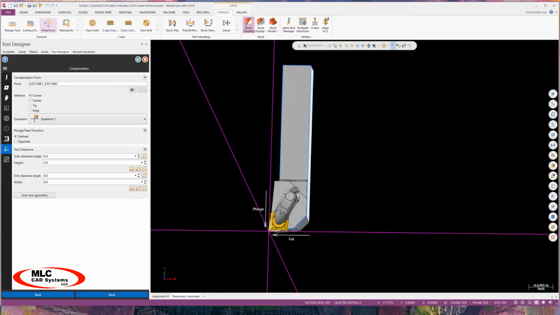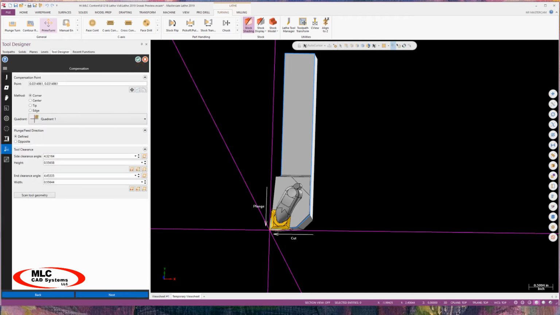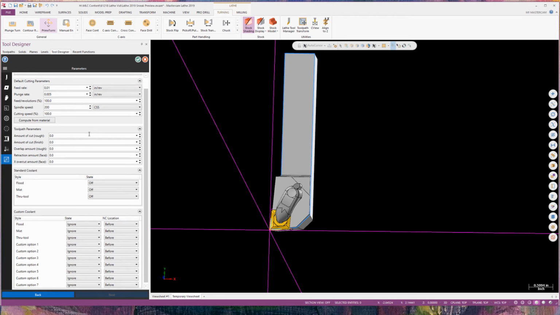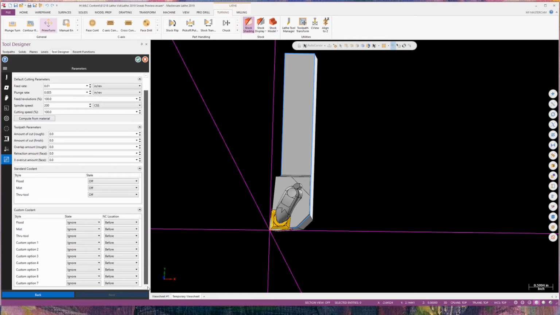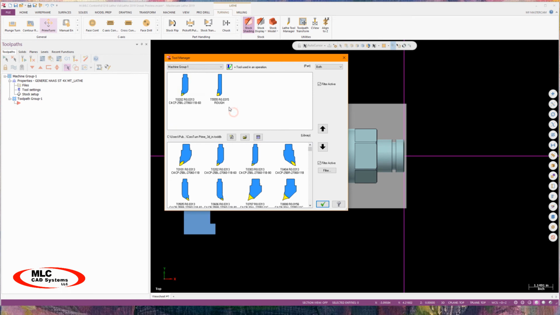What I'll do now is go ahead and do what they call a scan geometry, to make sure that it picks up all the dimensions on this guy, side clearance height, end clearance width, everything I've done so far. We'll go ahead and green check. It does a quick scan. And then finally, I can select what the material is, default feed rates, basic parameters, step over, does this have coolant on it, all kinds of stuff. And I can go into the bottom for any custom options. But we'll go ahead and green check it, and then I'll actually create the tool. And there we can see our tool here.